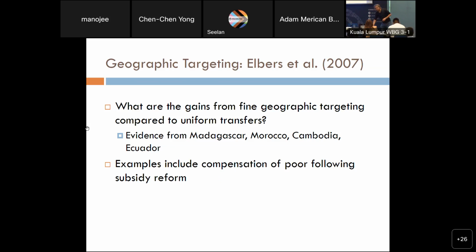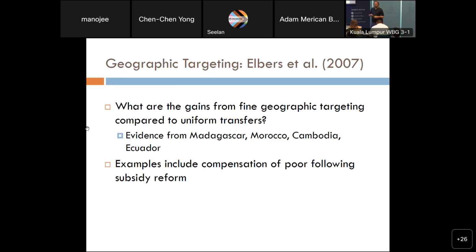So the idea is the governments have a certain pot of money available to reduce poverty by means of simple cash transfers, right? Now, if you have absolutely no information of where the poor are located, the best you can do is just transfer uniformly, right? So if there are X number of households in your country, you have a certain amount of money, you divide the amount of money by X, and that's a transfer you will be able to make. And that will introduce some reduction in poverty.